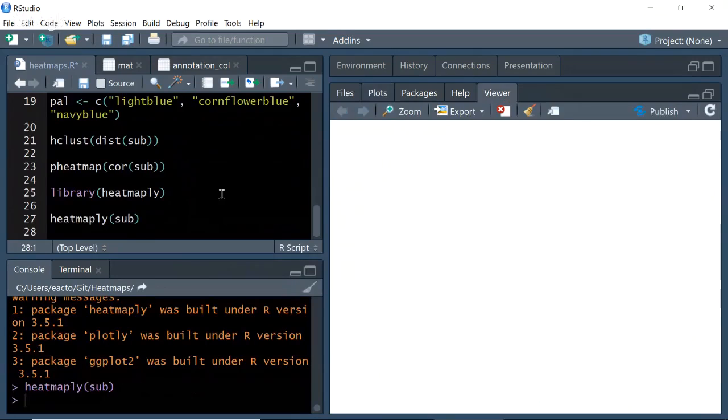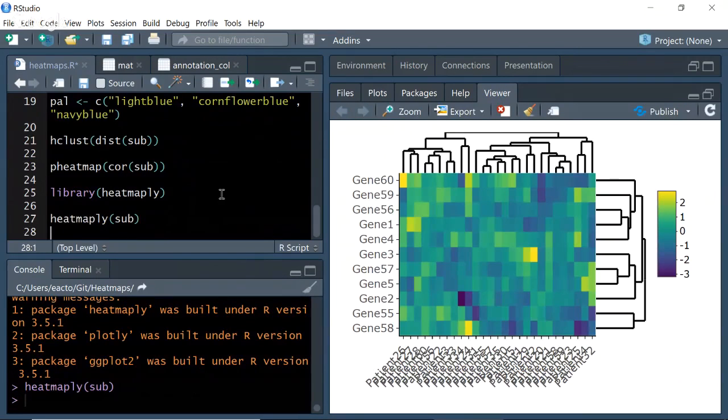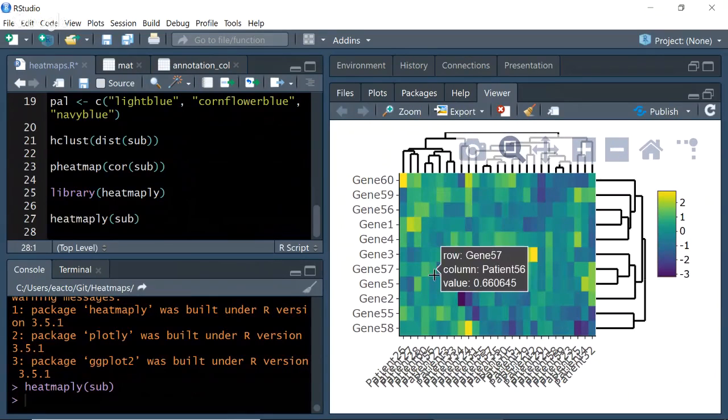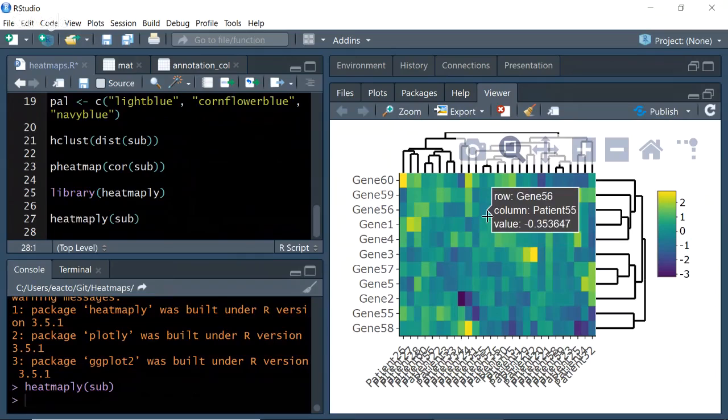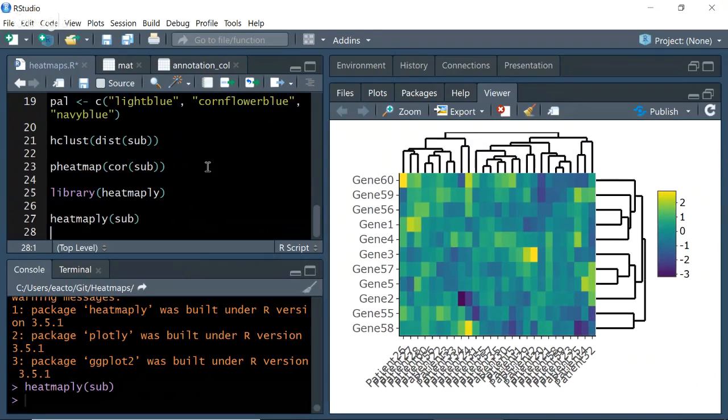So this is an interactive heat map, and you can hover over the values and actually see, okay, that's what patient 55 was doing with this gene. And you can make some nice delineations.